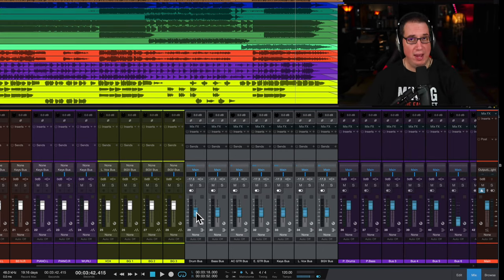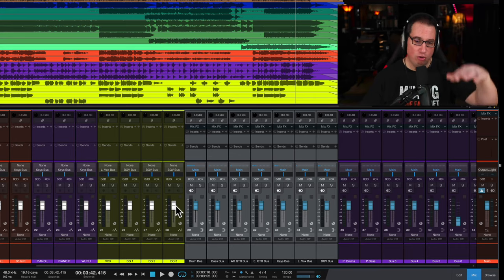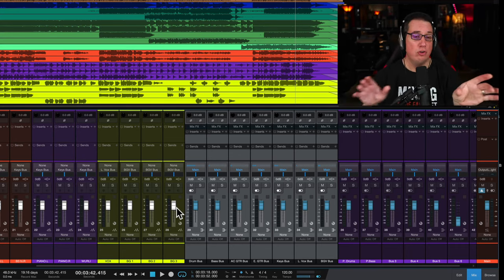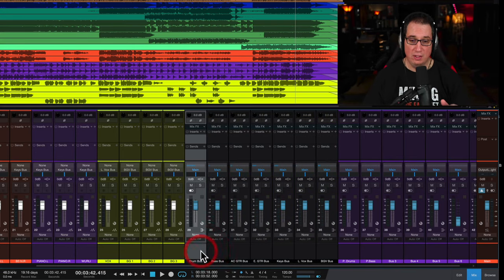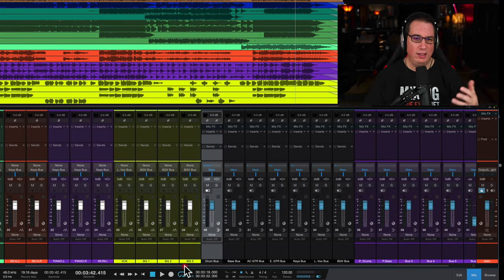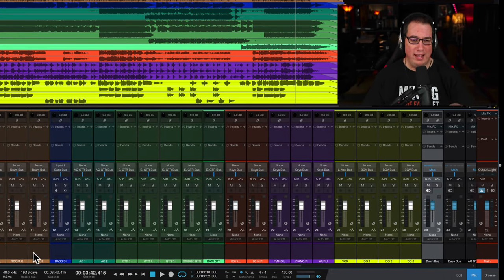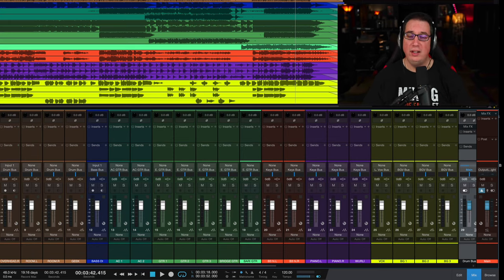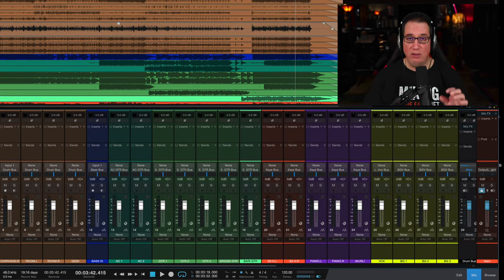Again, this is all going to be dependent upon the audio that you have in your session. Okay, that's two quick and easy ways. Just make sure you're at a negative 10, negative 12 on the master fader, and none of your faders are all the way at the bottom, so that you have nice resolution or throw to make your adjustments while you're mixing. The third way, and the more thorough way to do it, and the way I would encourage you to do it, at least in most cases, because things might not be this easy, is to look at each individual track. You want to make sure that each individual track is not recorded too hot or too quiet, and that each one is somewhere around negative 12 dB.